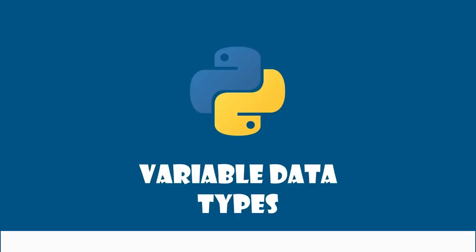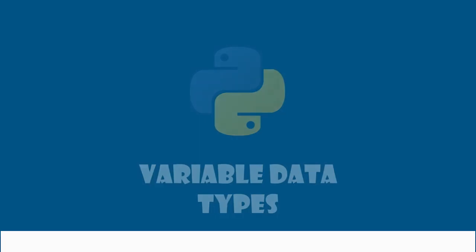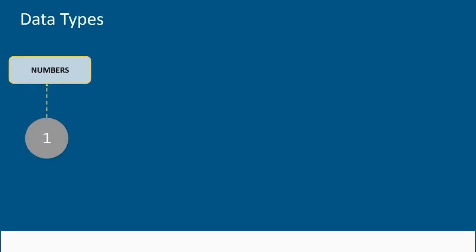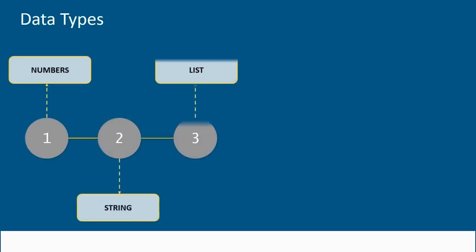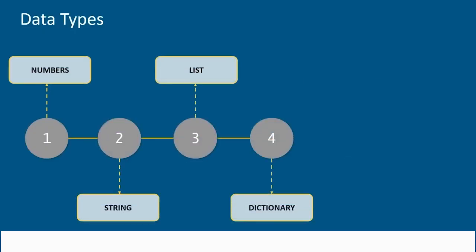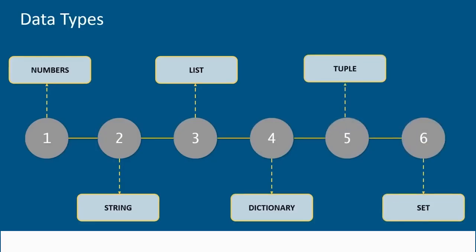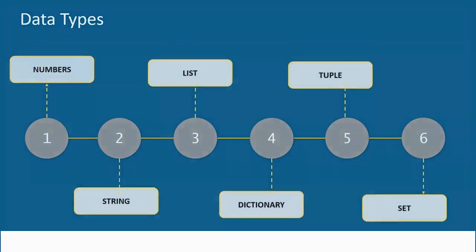Now let's quickly move on to various variable data types that we have in Python. Depending upon the properties they possess, there are mainly 6 data types in Python. First one is the numbers or numerical data type. The next one is the string. Then we have a list. After that we have a dictionary followed by a tuple, and in the last we have a set. There is one more variable data type, that is range. We will talk about that in the end because it is mainly used when we are iterating through values or when we are using the for loop. So let's try to understand all these in detail.